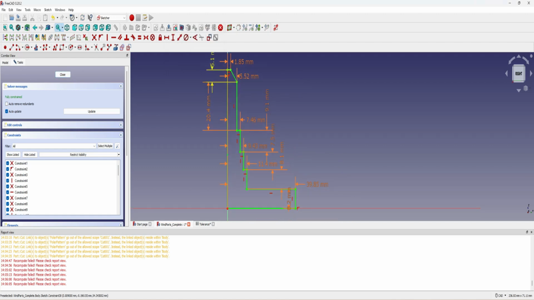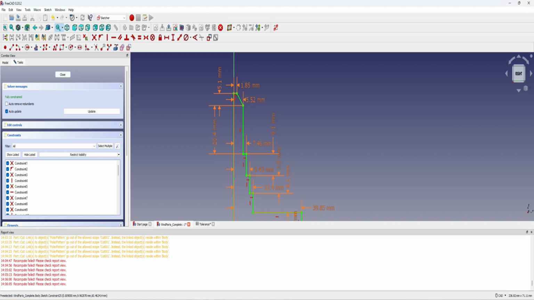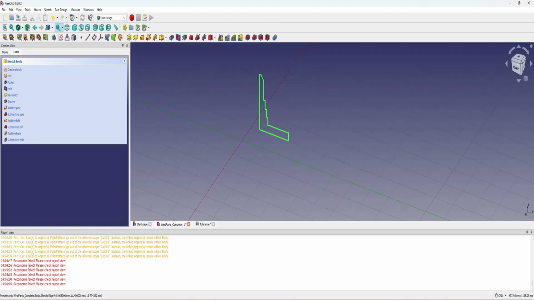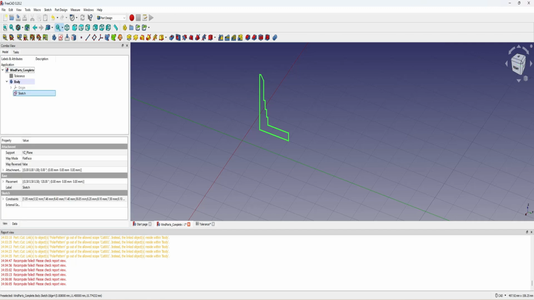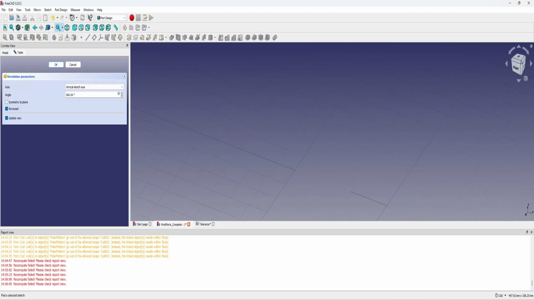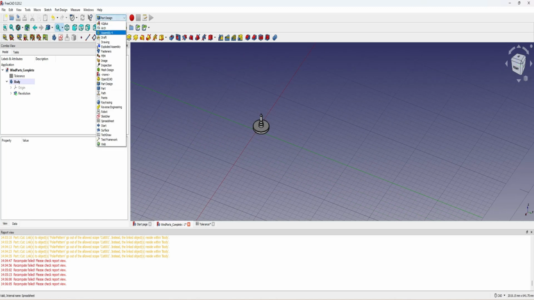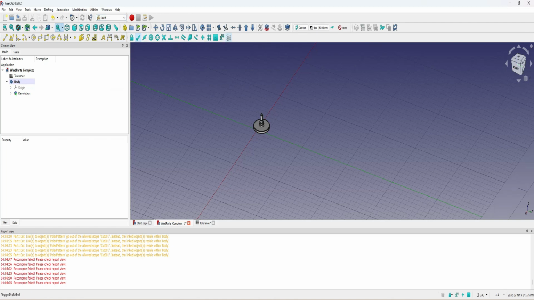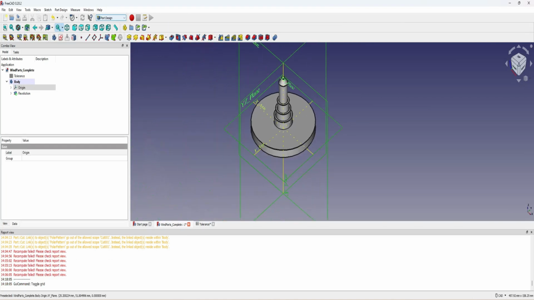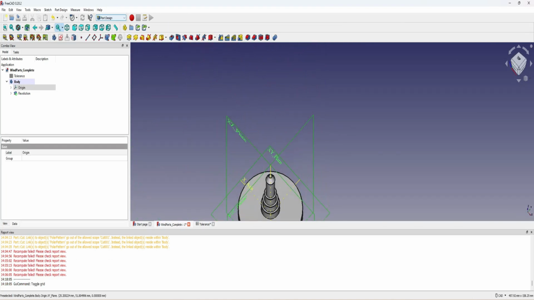So once all the dimensions are set, you can see that the design is fully constrained because the entire thing is turned green. At this point, I can now revolve this sketch using the revolve tool. With the revolution, it's set for 360 degrees. I'll have to zoom out a little bit because I was in a previous workbench. The screen's a little bit mixed up here. Now we have the revolved part, as you can see on the main screen here on the top.